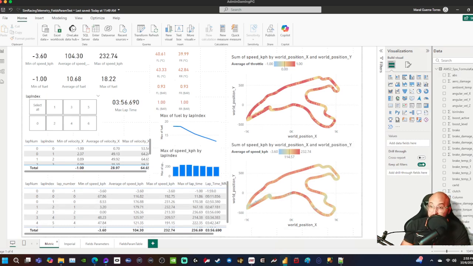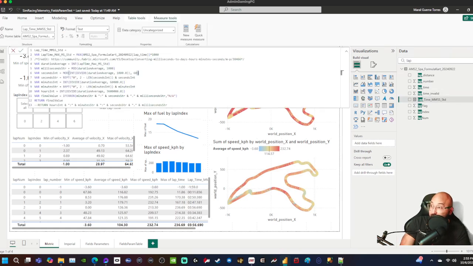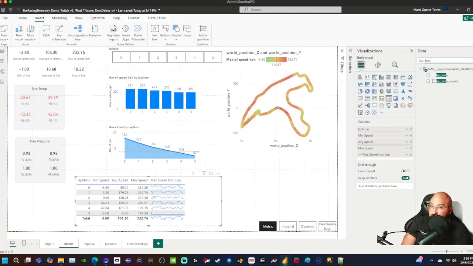Now, this lap time is right here. It's a very complicated DAX formula that I came up with by ransacking other DAX formulas for time that I saw on the internet. I went ahead and just created my own based on a bunch of different ones that I saw, and you can see that I gave it credit too. So if you're watching this on YouTube and you have the PBIX, which will also be in the Google Drive, you can check out the website that I got this from, which was basically a community post on Microsoft.com. So I'm going to copy this formula and I'm just going to paste it over here as well.